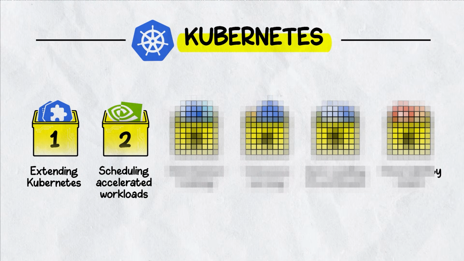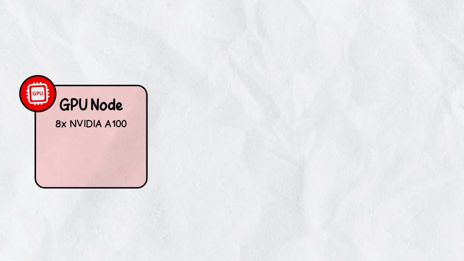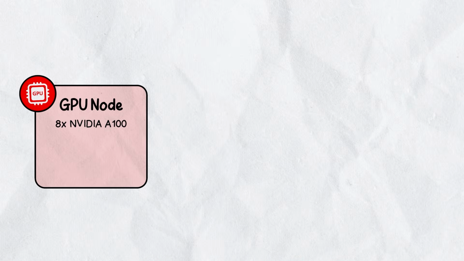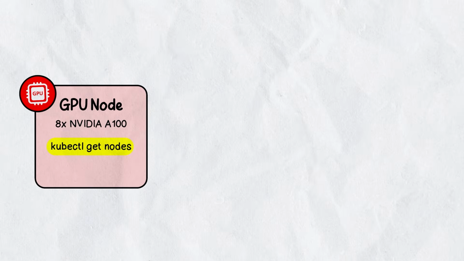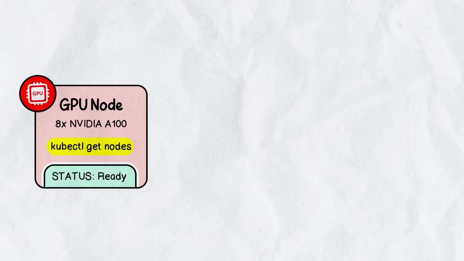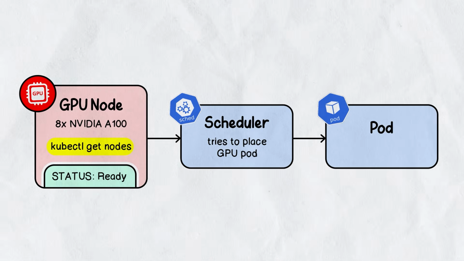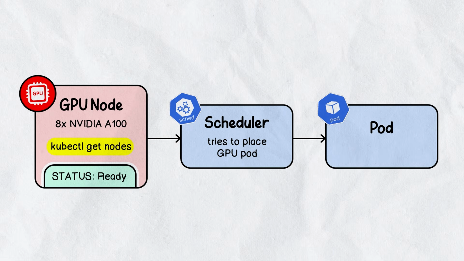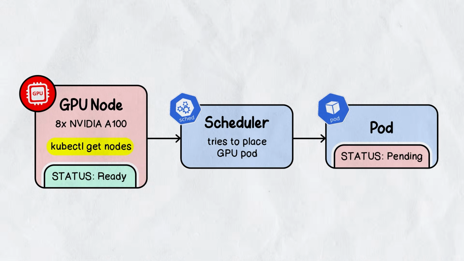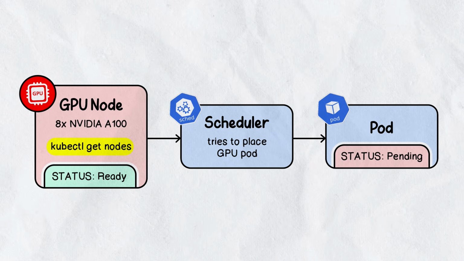That's our scheduling bucket. The scheduling task has changed for accelerated workloads with GPUs. And here's the story. You spin up a GPU node, it joins your cluster, you look at kubectl get nodes, and you can see the node is ready. But when you try to schedule a pod on that GPU node, it just sits there pending forever. That's because Kubernetes has no idea that the GPU exists.